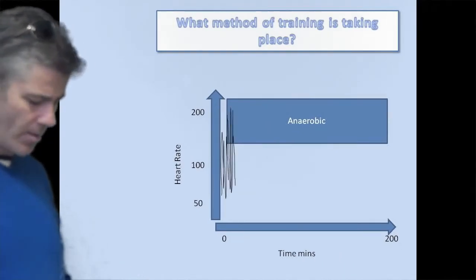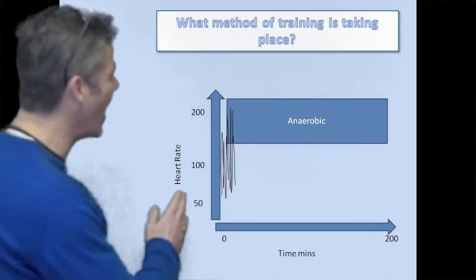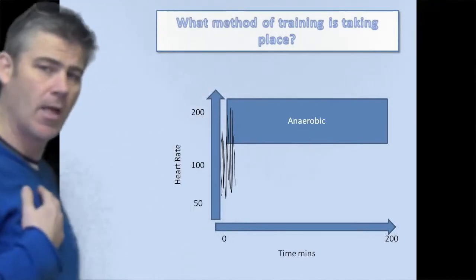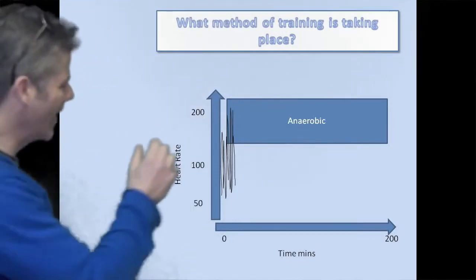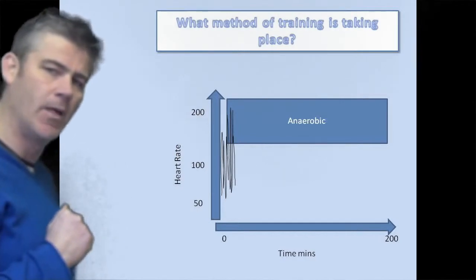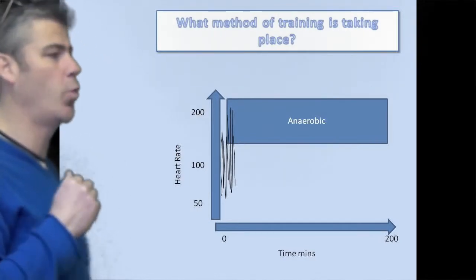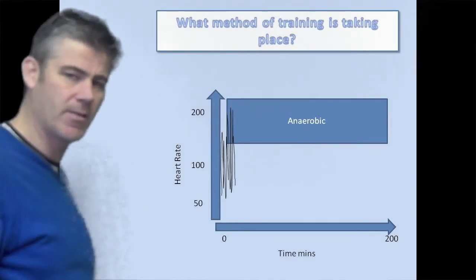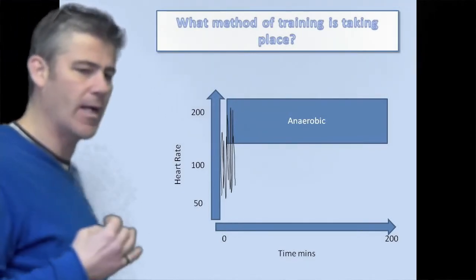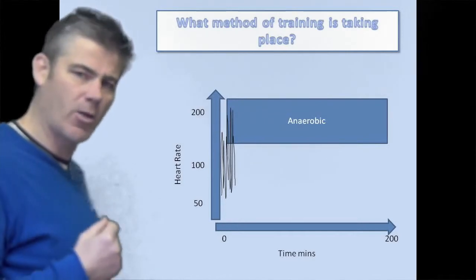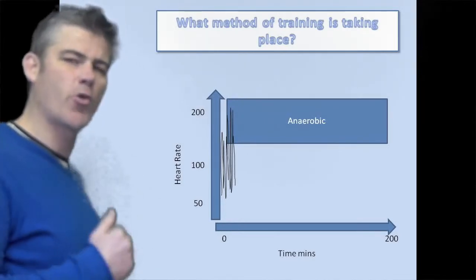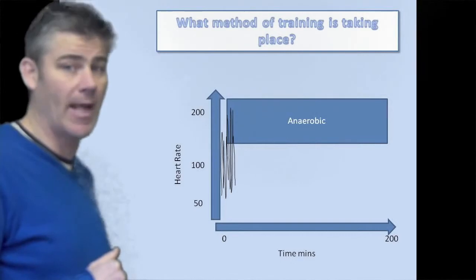And the final method here, notice a massive sharp rise, an increase in heart rate. It's done for a very small period of time. This method of training relates to plyometrics because you're working high levels of intensity. You're trying to develop those fast white glycolytic fibers which increase and develop leg power.